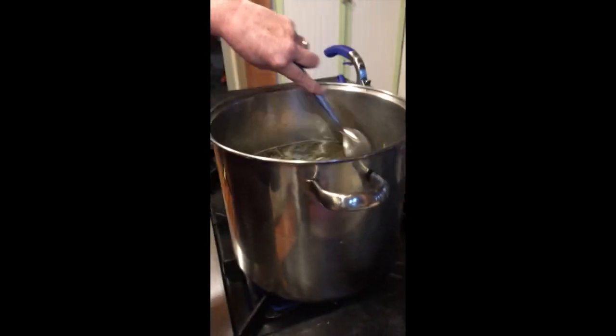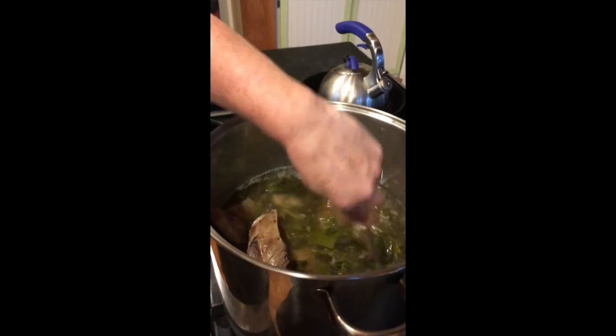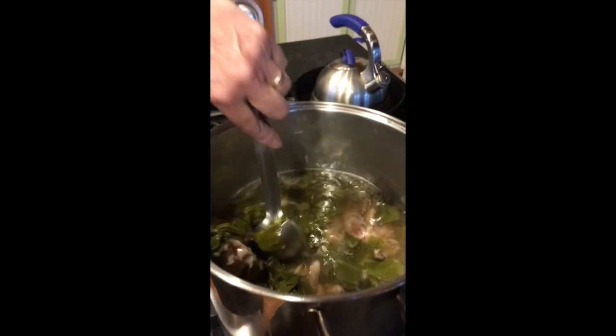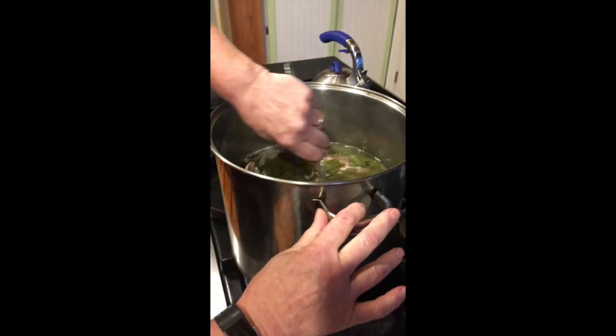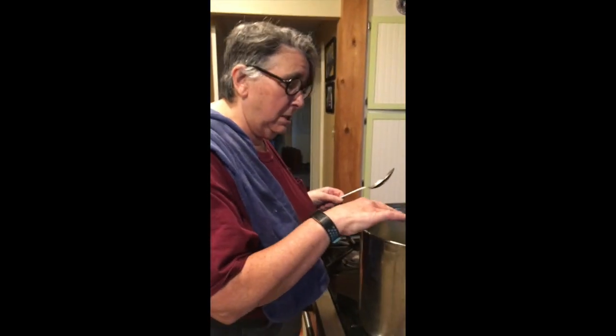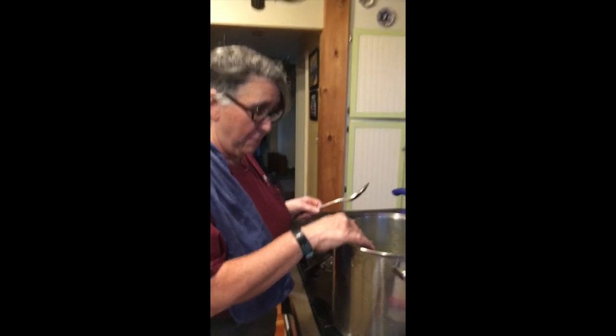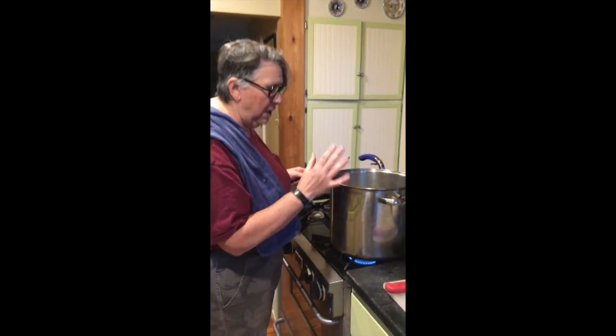So here is the big pot. That's correct. I took one of my pots back from the shop, and I used this today to cook for the old people at the shop. But now it's home, and so last night, we cooked the ham hocks. So they were cooked for hours, and they are falling off the bone great.